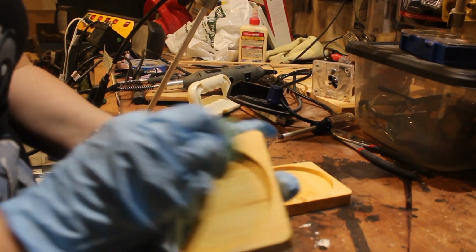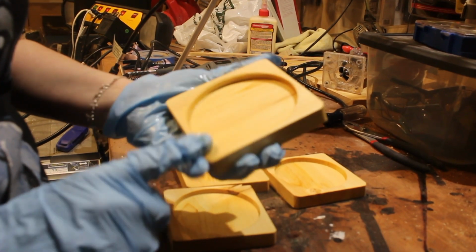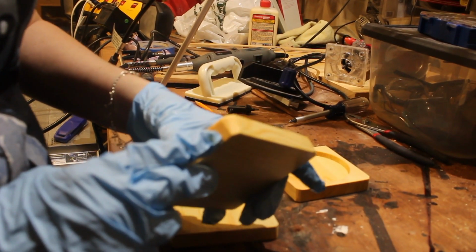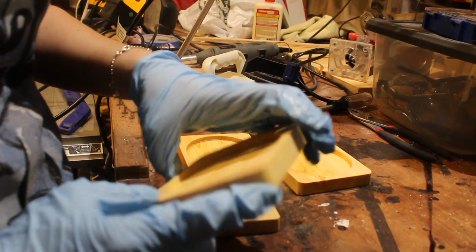So this is something that can be scaled as a project to easily create a lot. And while we did have the uniformity of the circles by using the keyhole saw, they're not exactly centered. We eyeballed that, and then also when rounding off the corners, those aren't exact either, but it gives it a little more character as well as a handmade item.